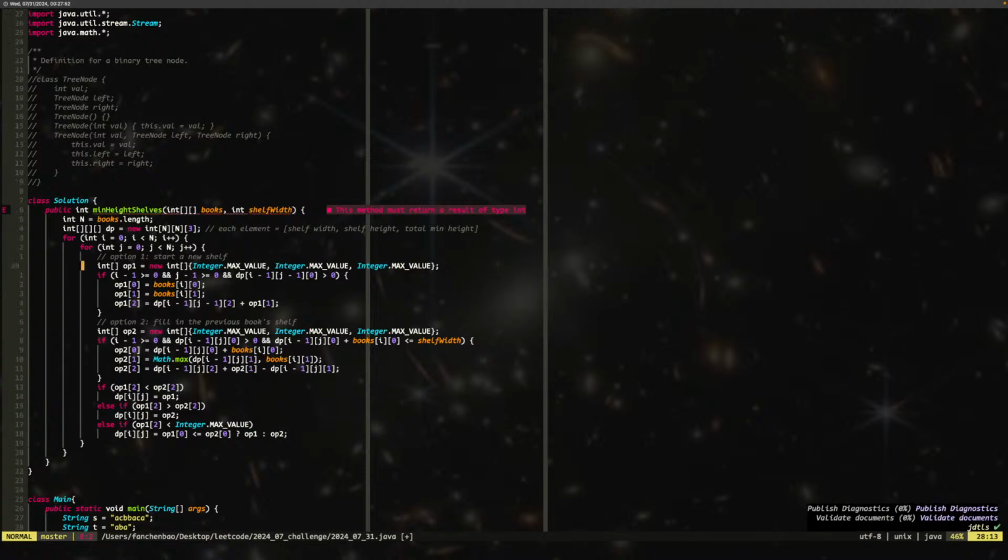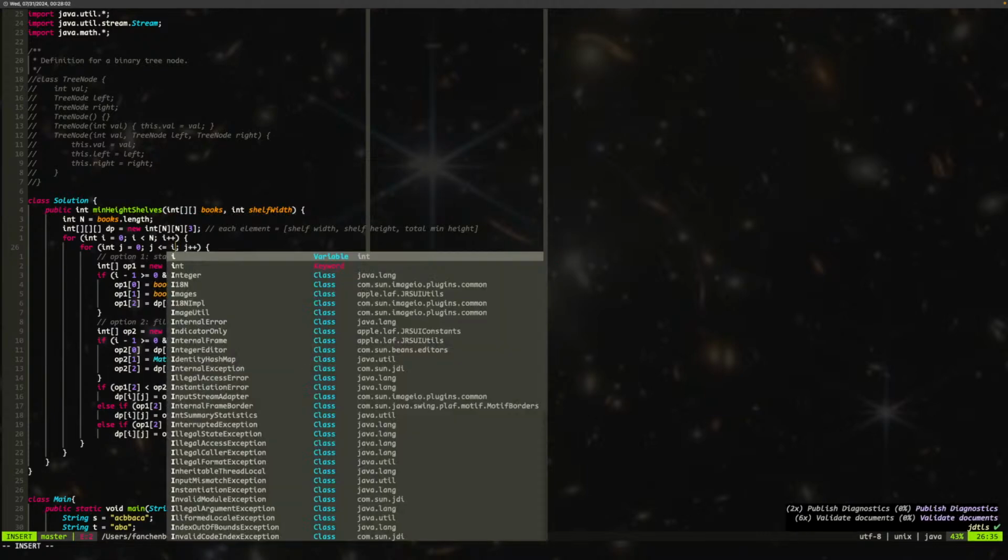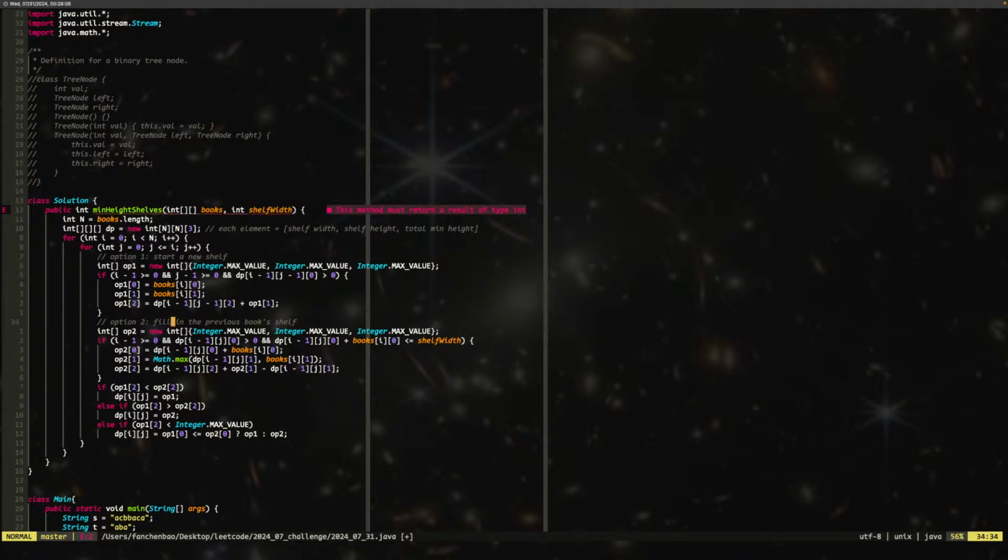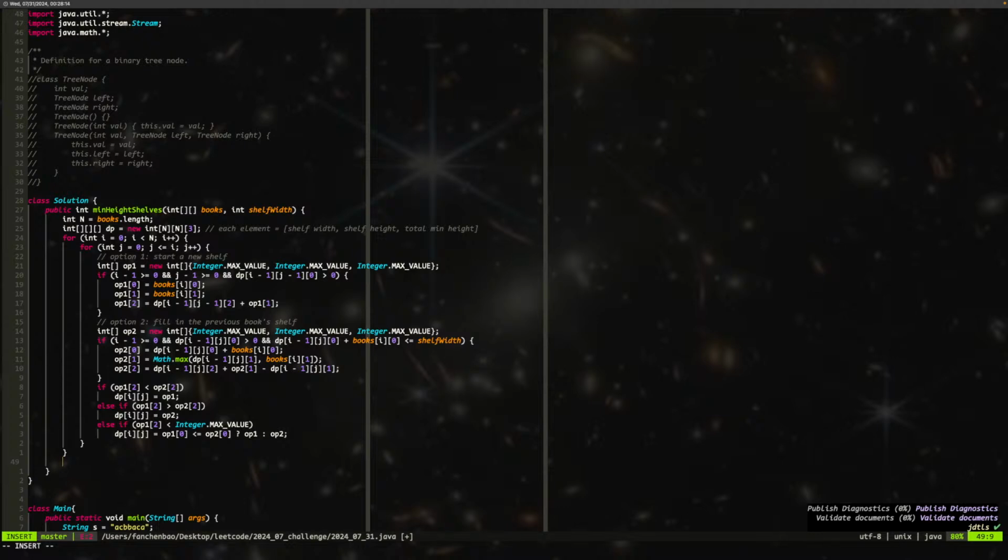All right, and then this I have to go through all the books. J doesn't go through all, because J will go all the way to i, because i cannot keep going. Okay, so now I go through this, and at the end I will go through the minimum.